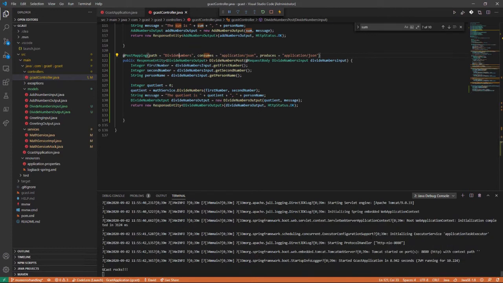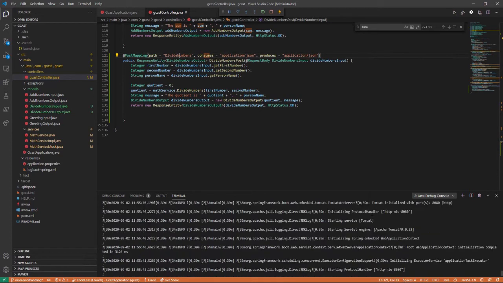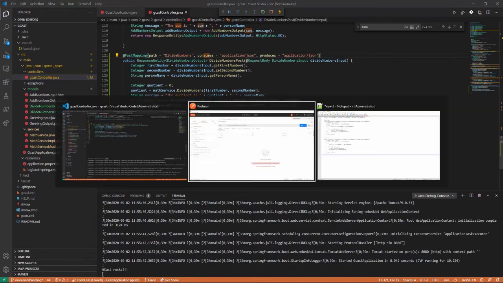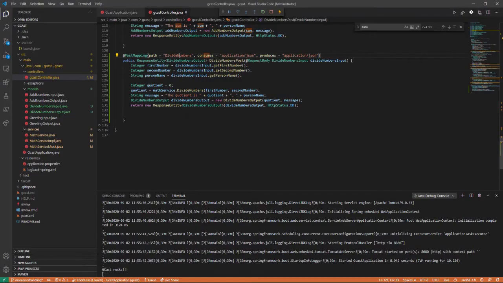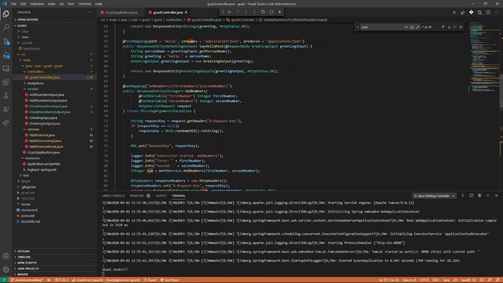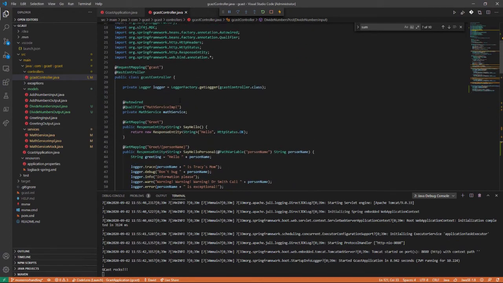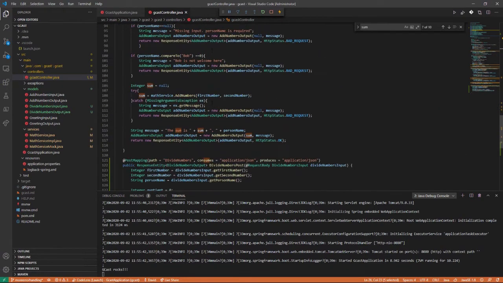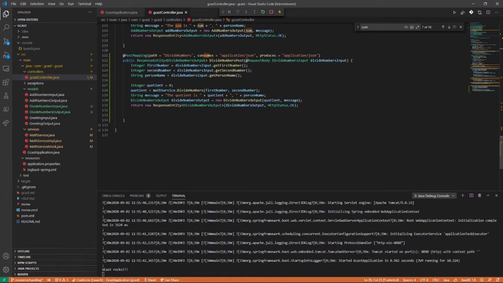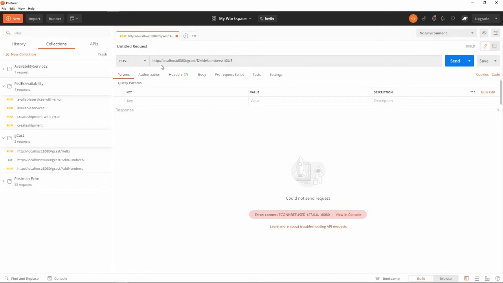So it'll be HTTP localhost, 8080, and the name of the app itself is GCast, so /GCast, and then /divide numbers. That's what I want. Post to HTTP localhost GCast /divide numbers, and I don't want it in the query string here.